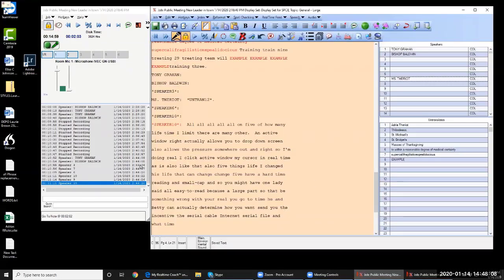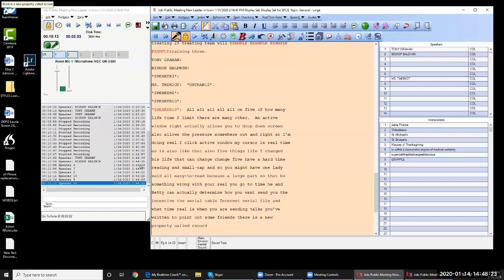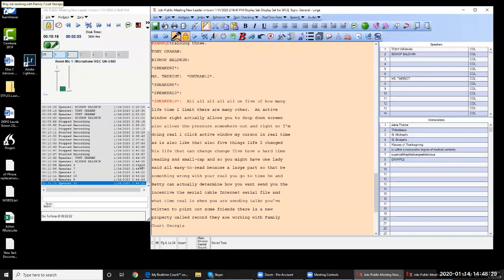A real-time feed is when you are sending text that you've written to someone else. So for instance, there is a new company called Revotext, and they are working with some courts in Georgia to facilitate remote court reporting.